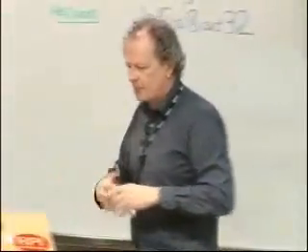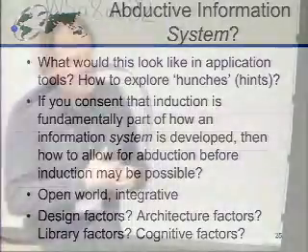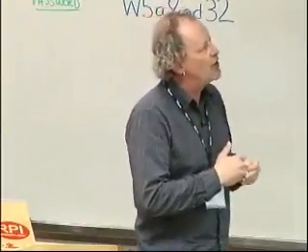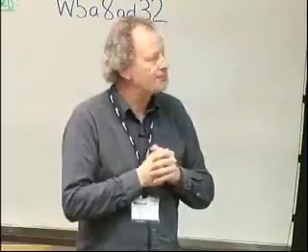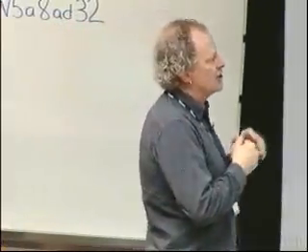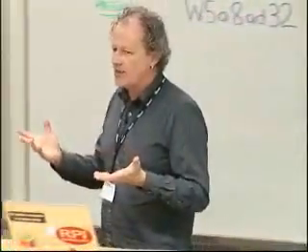So what I want to do then is I want to really push on this idea of an abductive information system. So what would application tools look like to let you explore your hunches? And the real idea is to allow for abduction before you go on with the more detailed analysis of either induction or deduction. And I'm pushing that this idea of open world and integrative information is the way to go, but there are lots of things you have to take into account.